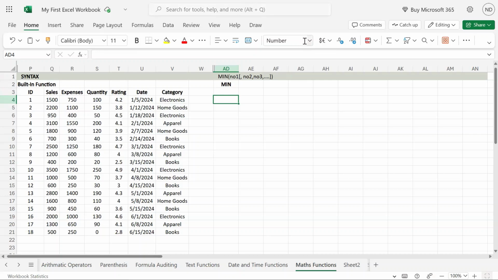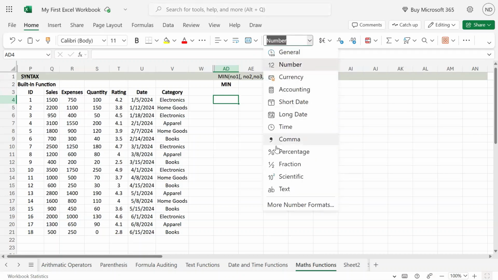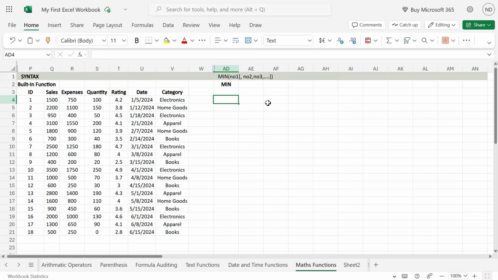Let's see if it works in 365. I'll type mean, and select the range of cells that I want the mean ratings. You can see it is not evaluating itself because it is text. You need to see to it that the cell you evaluate is not in a text format.